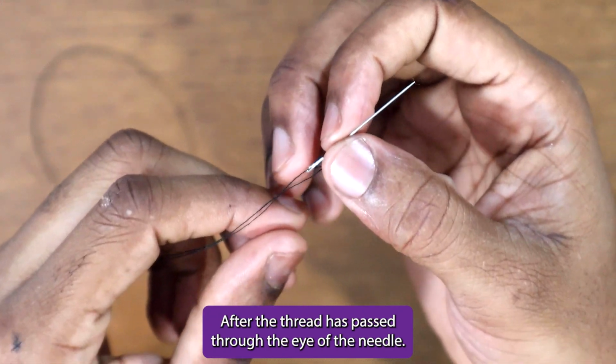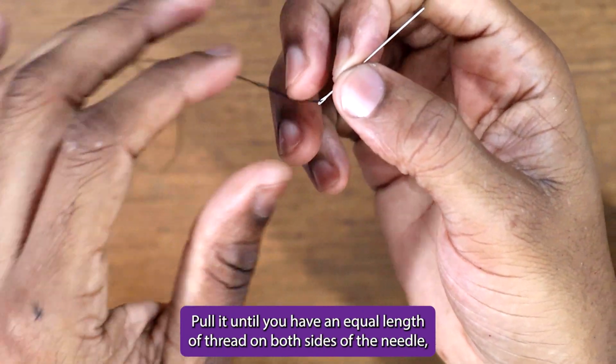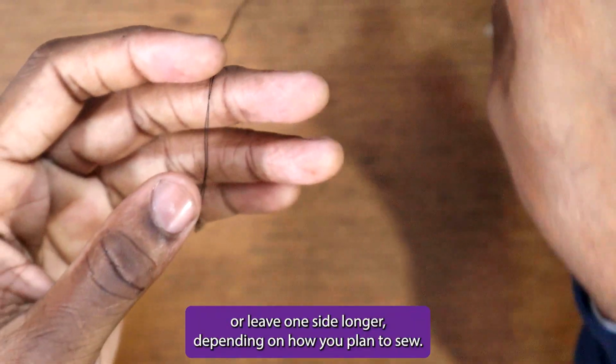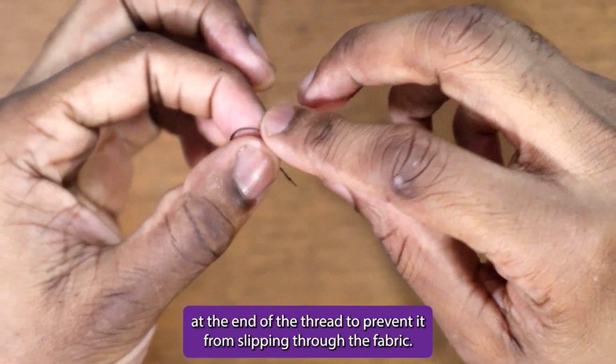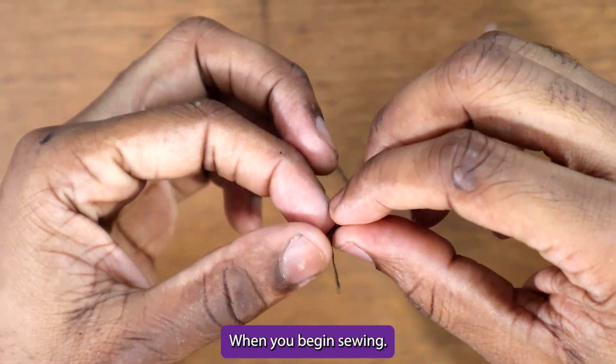After the thread has passed through the eye of the needle, pull it until you have an equal length of thread on both sides of the needle, or leave one side longer depending on how you plan to sew. If your sewing project requires it, you can tie a small knot at the end of the thread to prevent it from slipping through the fabric when you begin sewing.